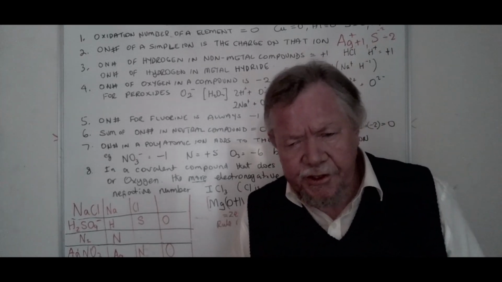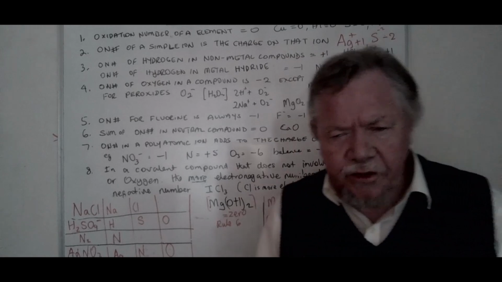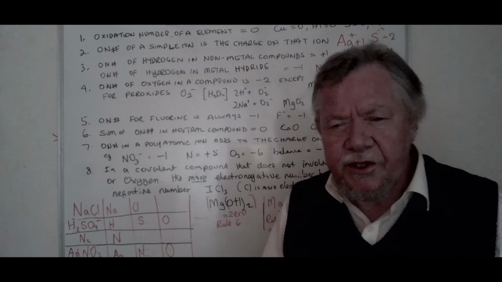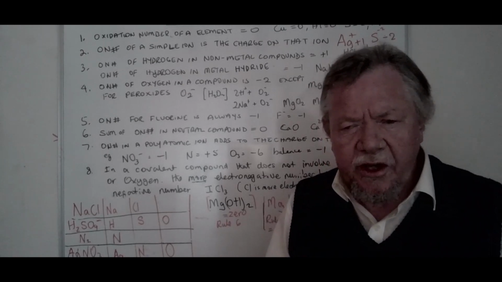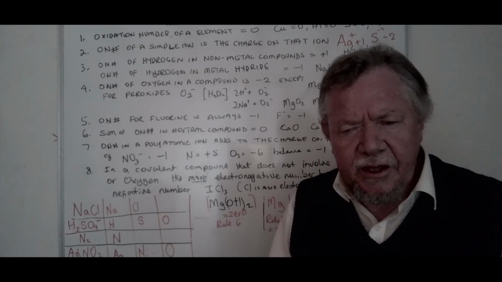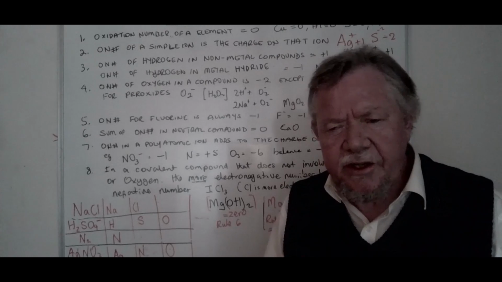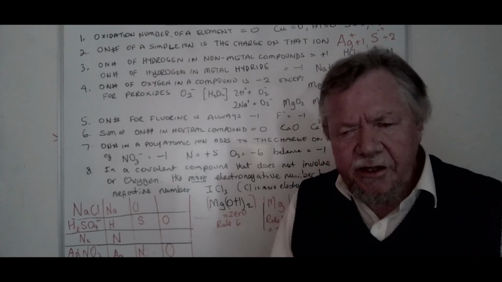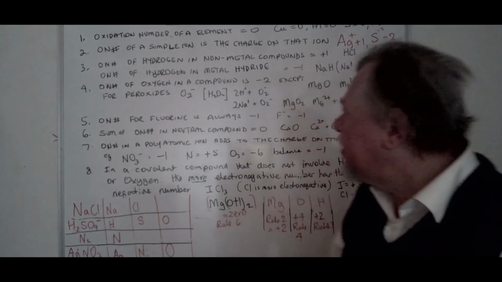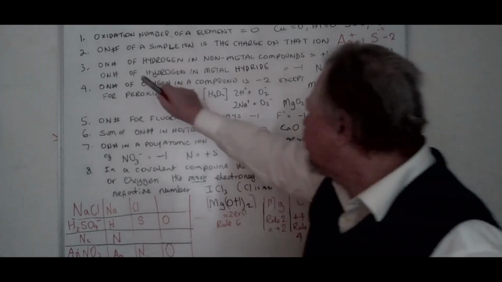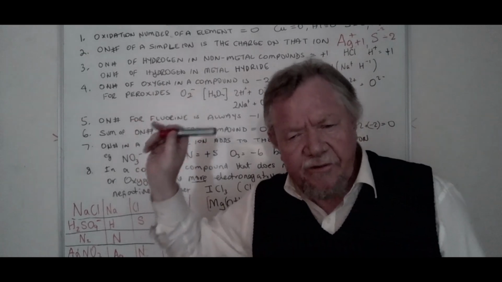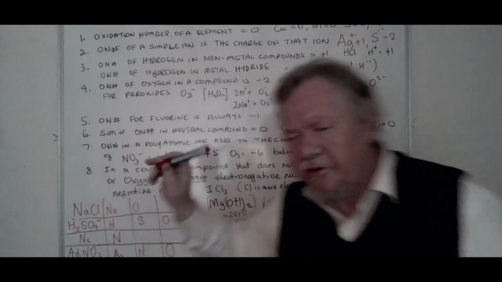However, there is an exception to this, and that is in a metal hydride. A metal hydride is really a metal that also contains hydrogen, in other words, hydrogen bonding with a metal: sodium hydride, potassium hydride, calcium hydride. These compounds only contain the metal, whatever it is, and hydrogen. So let's have a look at this particular example. The oxidation number of hydrogen in the metal hydride is -1.